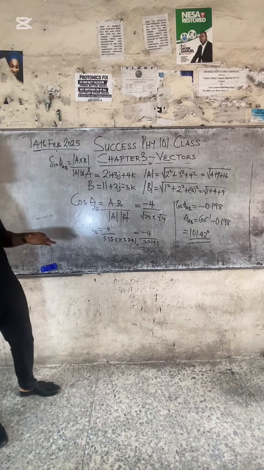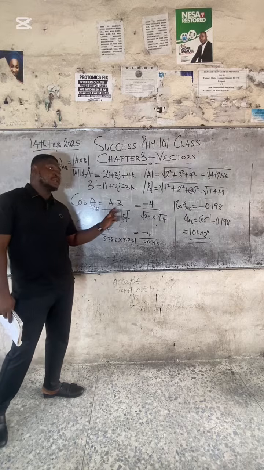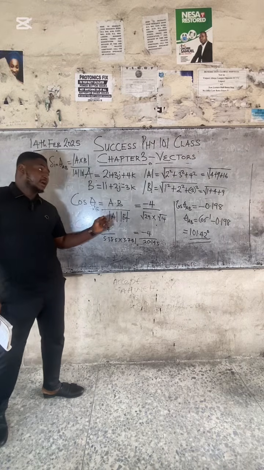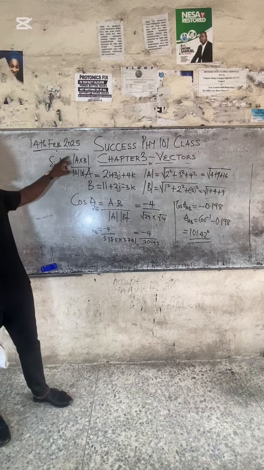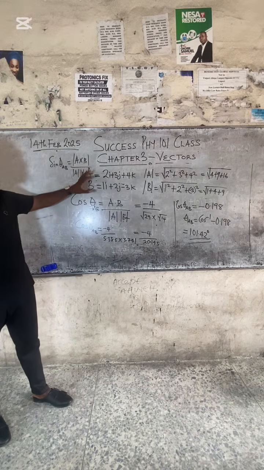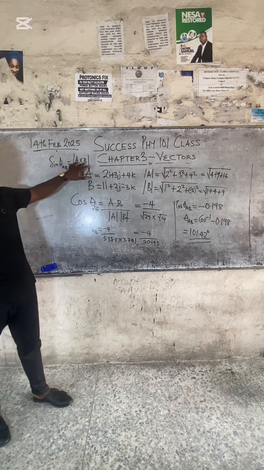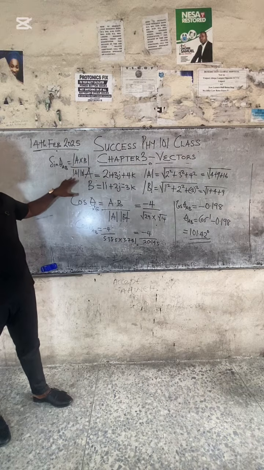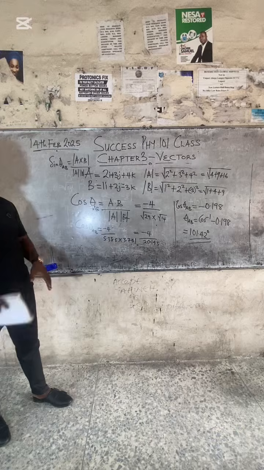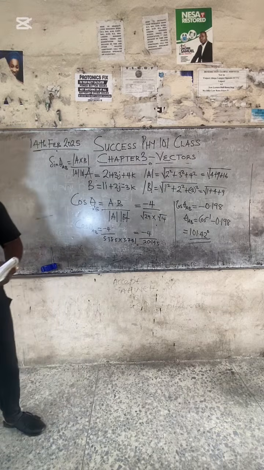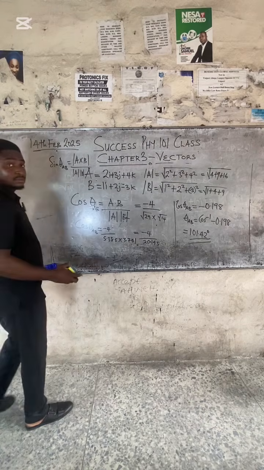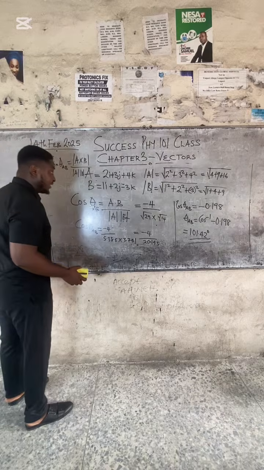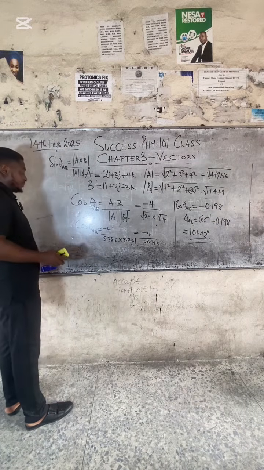This one uses cross product instead of dot. When it was dot product, you have cos, right? Cos theta AB equals A dot B all over magnitude of A times magnitude of B. But this one says sine theta AB equals magnitude of A cross B. That means you first find A cross B, then you find the magnitude, all over magnitude of A times magnitude of B. Class, let's take this question.